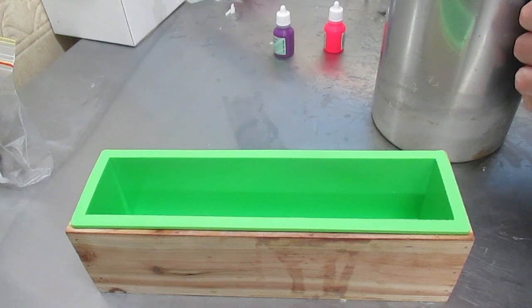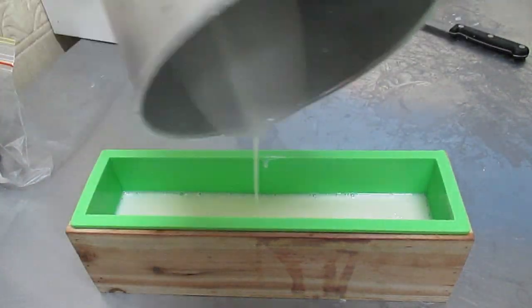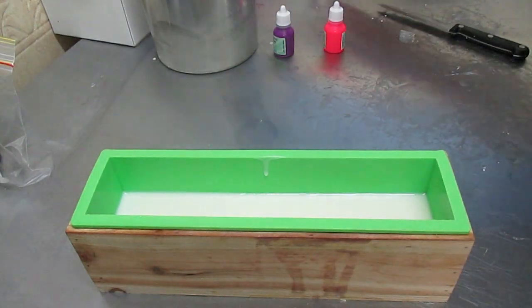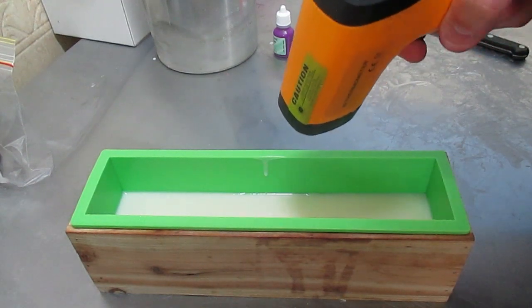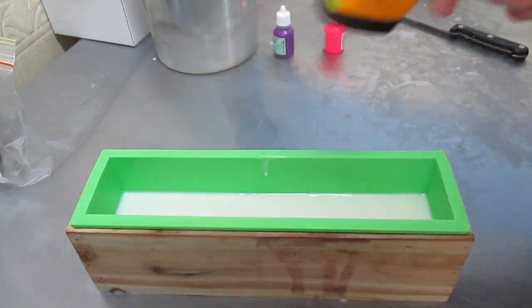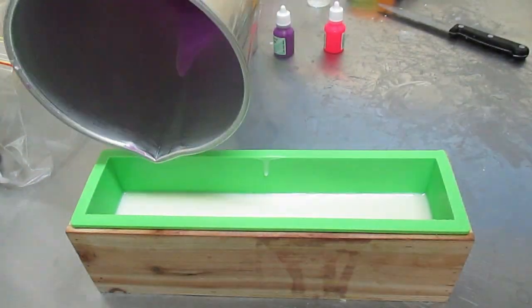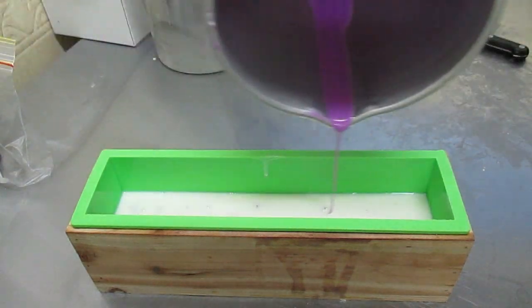The base is at 130 degrees — this is goat's milk and clear mixed together, 550 grams. I'm just going to pour this. Spray it with rubbing alcohol. I'm doing this quickly because unfortunately this stuff sets really quickly — it's about 124 degrees at the moment, so I've only got a little window. This is the purple, only a really tiny small amount. I'm just going to pour it. That sunk instantly.